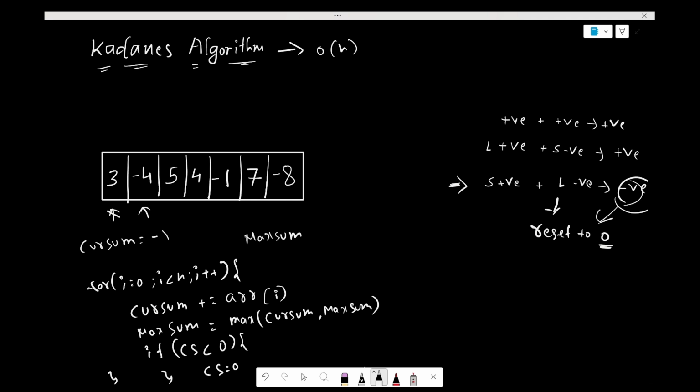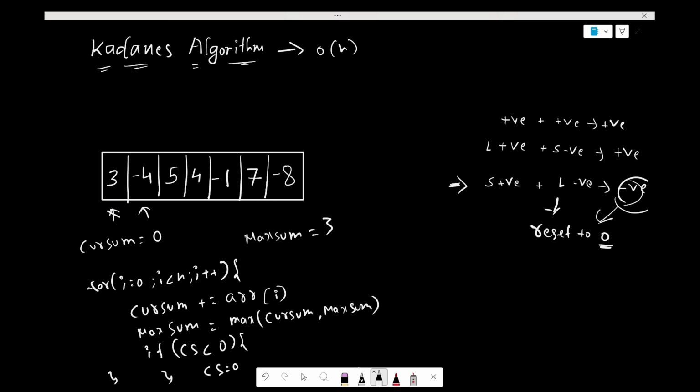Sorry, we should update max sum also. When current sum is 3, max sum is also 3. When current sum is -1, the if condition is checked, it's -1, so it's updated to 0. Then current sum is 0 and the max sum stays the same.